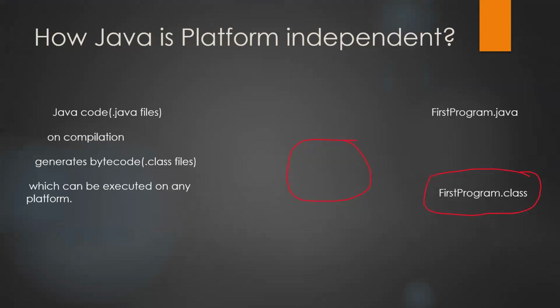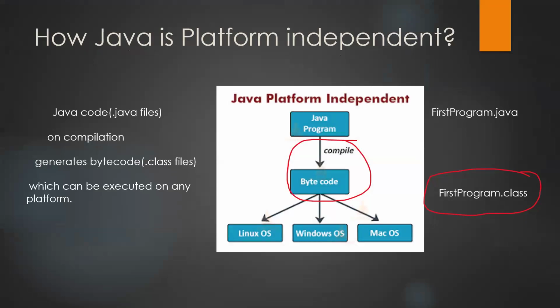Now coming to this: Java is platform independent. Okay. This is one important interview question, definitely asked for all the freshers. So basically, if you have a Java file, it will have a .java extension. Say for example, I have a code saying first Java program .java, just like .txt for our text files. .java is the extension for all the Java coding.